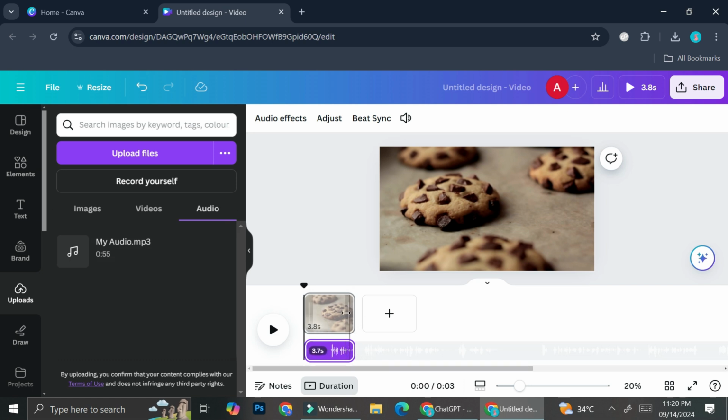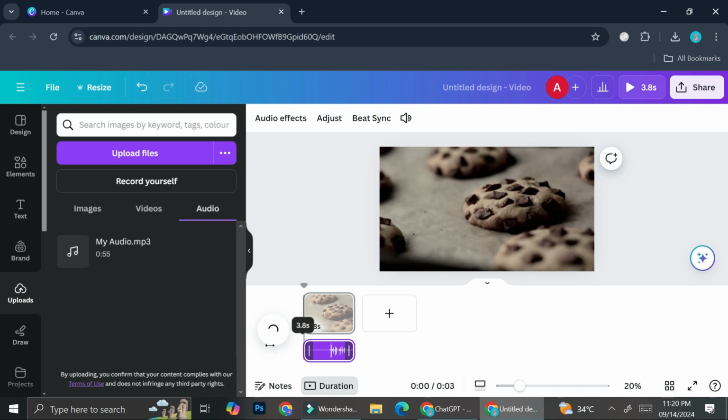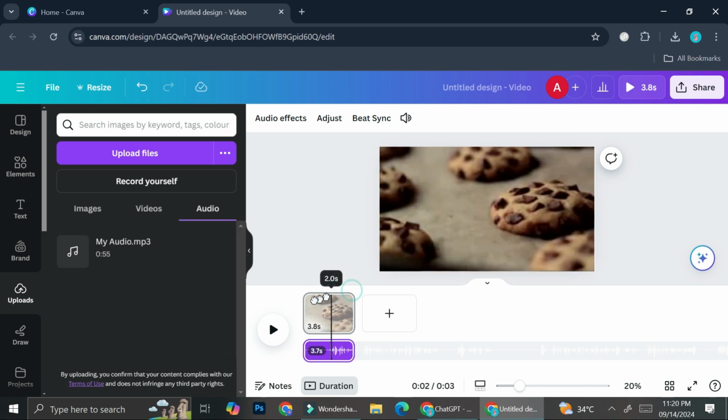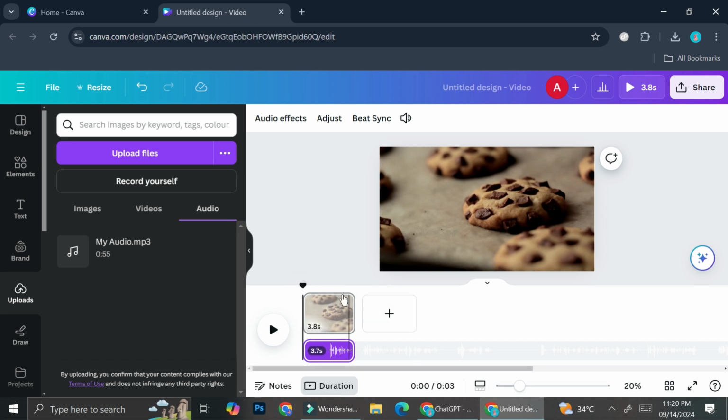And as you can see, it's going to follow the frame of your video. So if you don't have anything on top of your audio, it will not be able to be heard. So make sure that you add your scene as you edit your video.